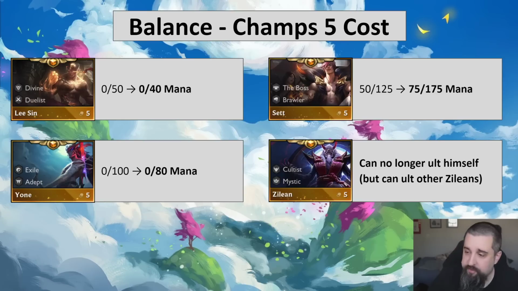Yone, same thing, kind of underperforming, so it gets 20 mana off his spell. Should allow him to cast more often and be a little bit more threatening. And then lastly is Zillion, kind of a nerf here, because now Zillion can no longer ult himself. So this prevents you got your assassins on Zillion, and the first thing he does is ult himself, keeping himself alive, and then you win the fight from there.